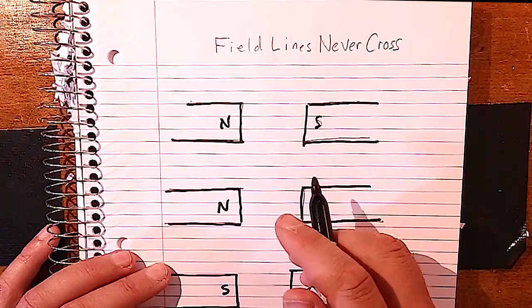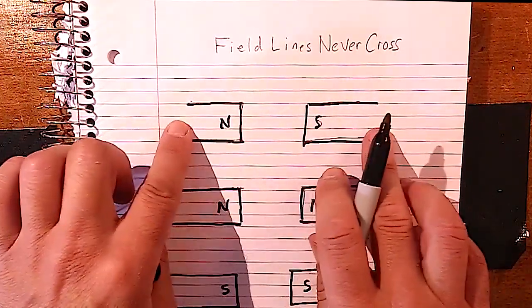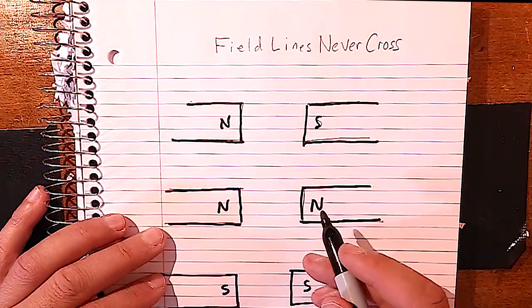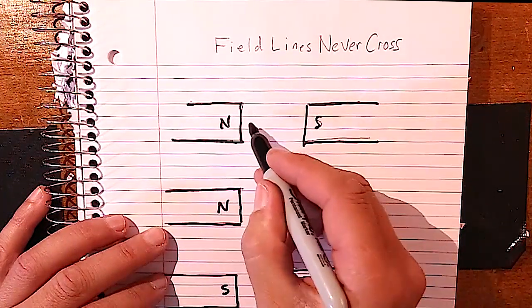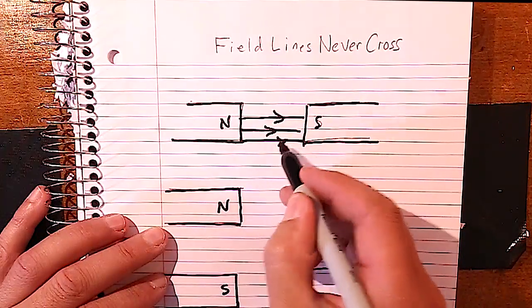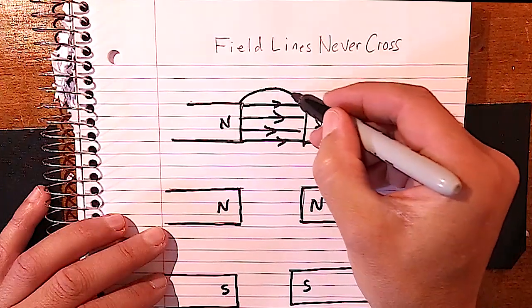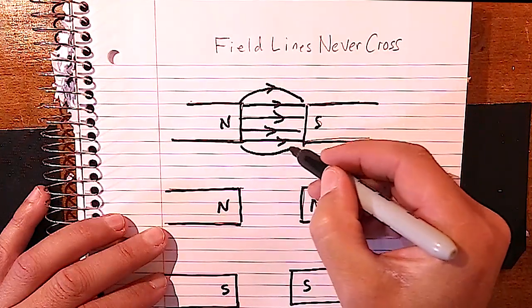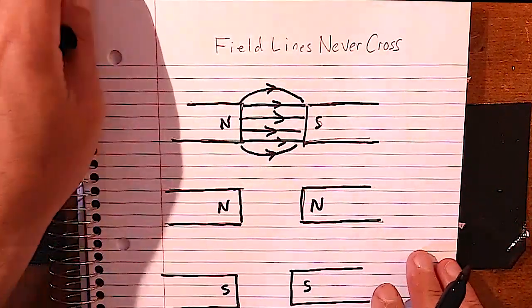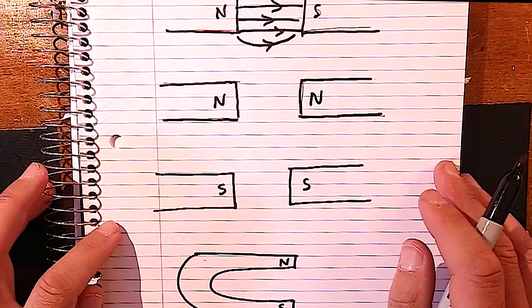So we know that magnetic fields go from north to south. Here we have the ends of two bar magnets that are close to each other. What's the magnetic field going to look like between them? Well, if we put a compass in here, the magnetic field lines would go straight across from north to south with a little bit of curvature up here. And you can see a lot of similarities with this between electric fields. But remember, magnetic and electric fields are different.